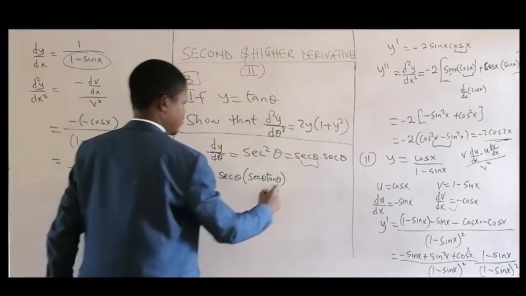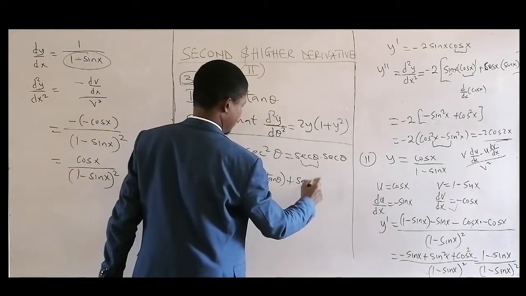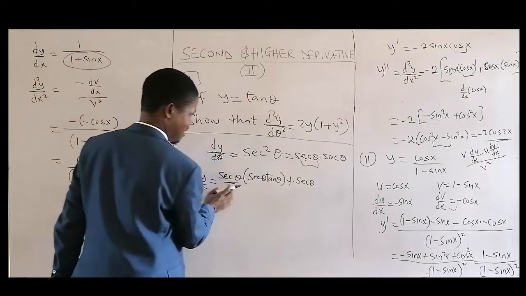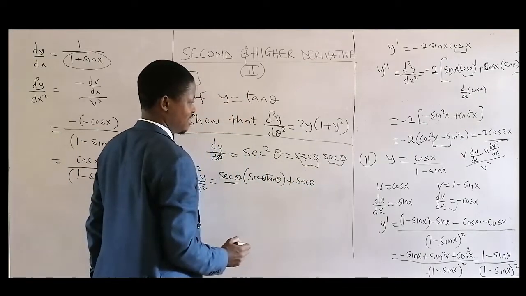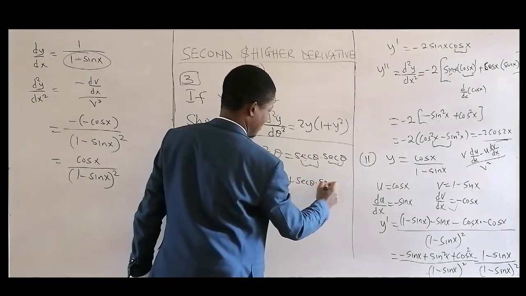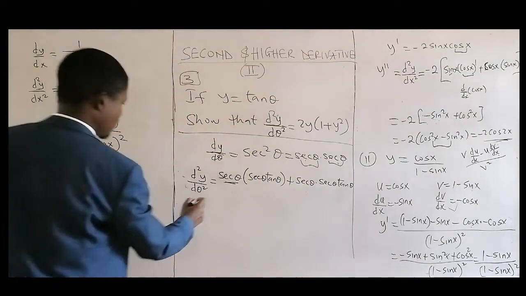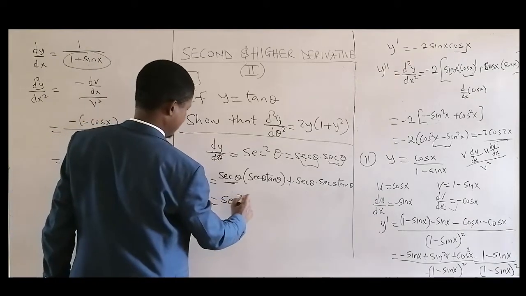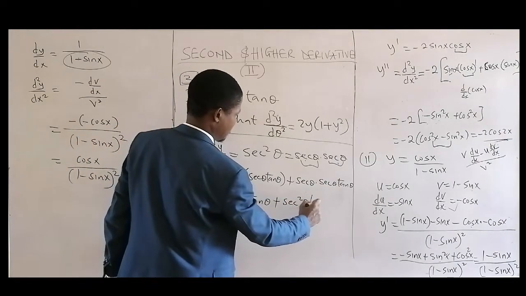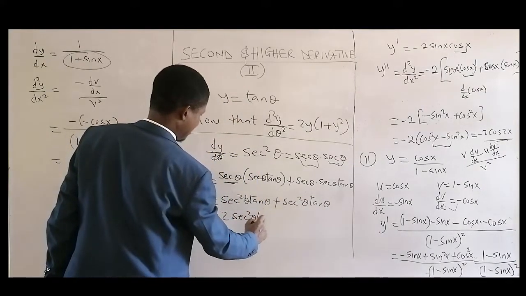Then plus. Okay, the one here, keep it constant and differentiate again sec theta. Also, I kept this one constant, and I went for this. Now, I'm not keeping this one constant now. I'm now differentiating the first one, which is what? Sec theta tan theta. And that will be equal to sec squared theta tan theta plus sec squared theta tan theta, which is equal to 2 of that, 2 sec squared theta tan theta.